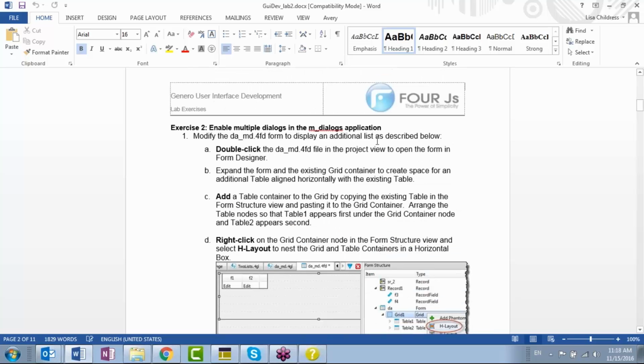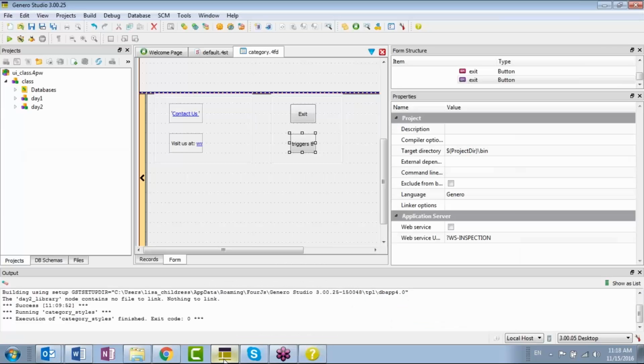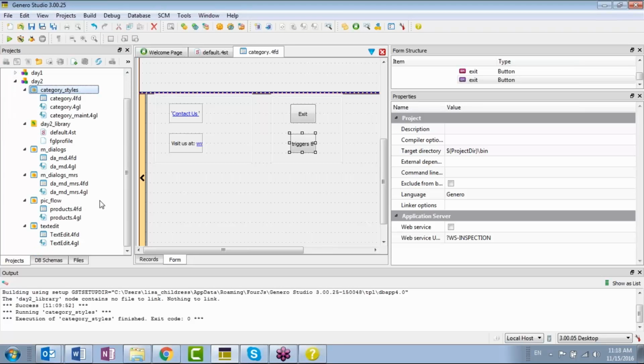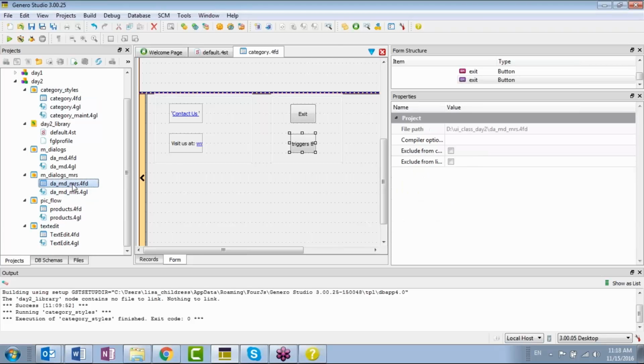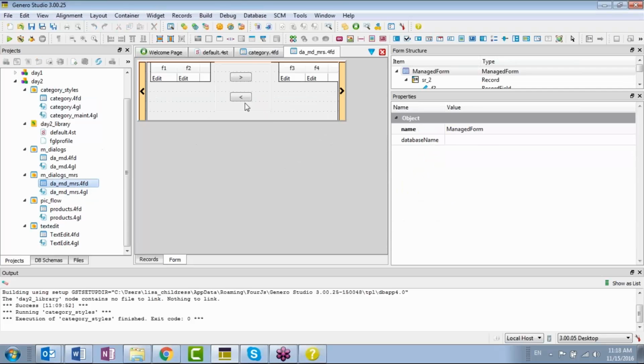So one of the things I like about this lab is it gives you a pretty good introduction to working with Form Designer. This is a fairly complex form. It doesn't look complex, but there's a lot going on in this form. Let me pop it up here. And that's a good part of today's lab, is working with Form Designer to get your form to look like this form.